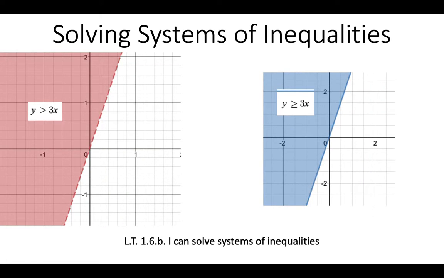If we look at these two inequalities, this is not a system. These are just two separate inequalities graphed side by side. So this is y is greater than 3x. In this case, you'll notice that all of the values that are in pink satisfy this inequality, and the dotted line indicates that the values along that line do not satisfy the inequality. Over here on the right, we have y is greater than or equal to 3x. We have a solid line indicating that the points on that line do satisfy the inequality. So that's the difference. It's a solid line when there's an equal to expression along with the inequality.